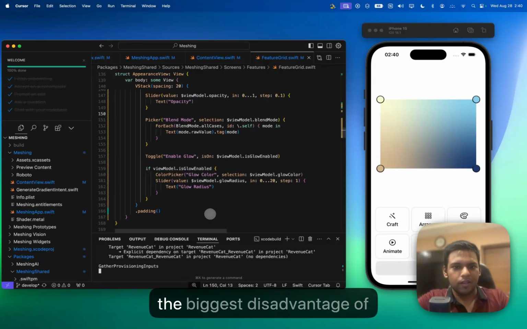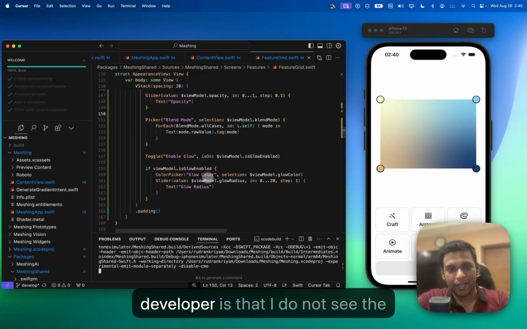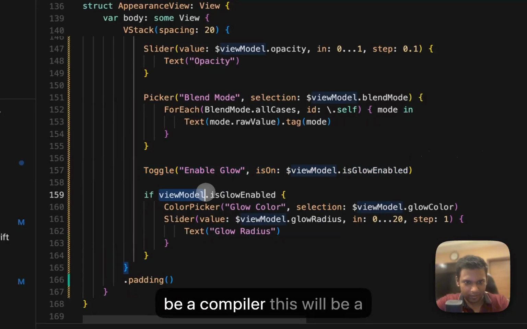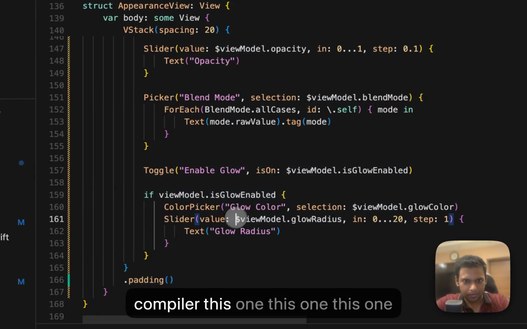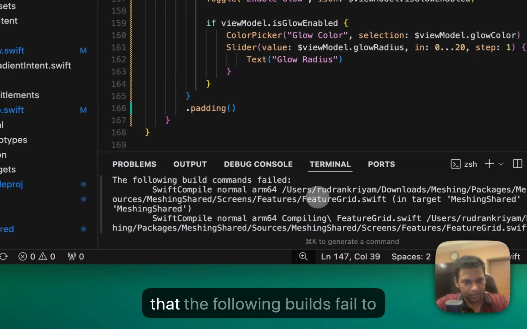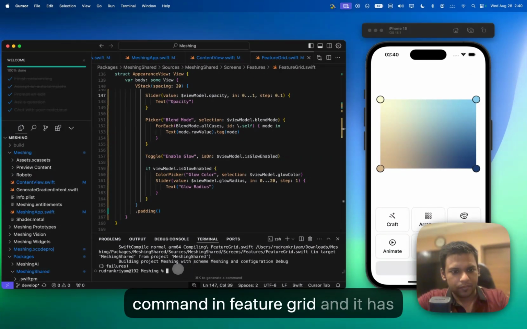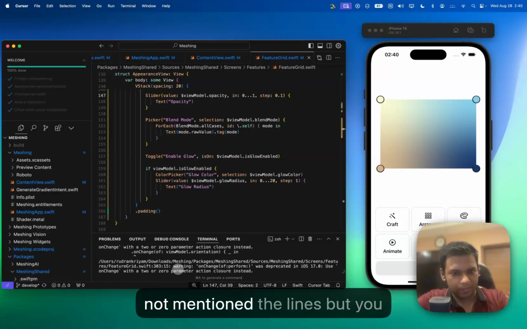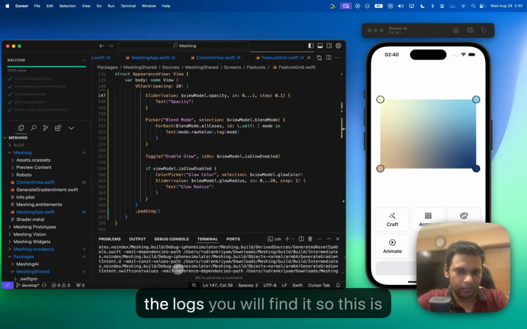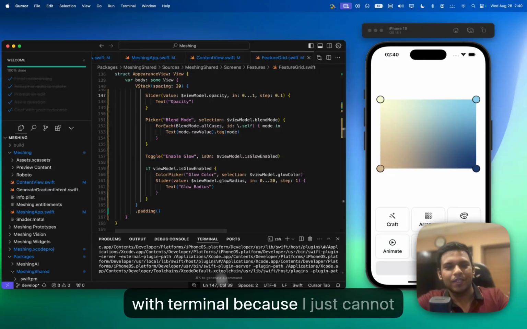Because the biggest disadvantage of working with Cursor as an iOS developer is that I do not see the compile errors. This line should be a compile error, this will be a compile error, this one as well. And you can see that the following build command failed in feature grid, and it has not mentioned the lines, but I think if I go through all the logs, you will find it. So this is the reason I do not like working with terminal, because I'm a visual person, I just cannot see the output.